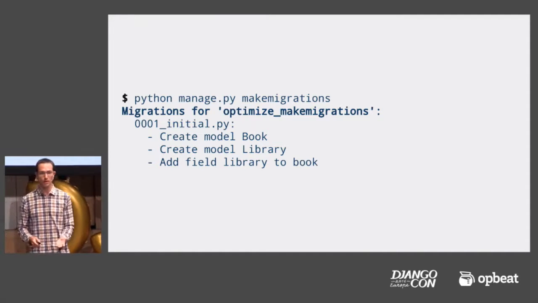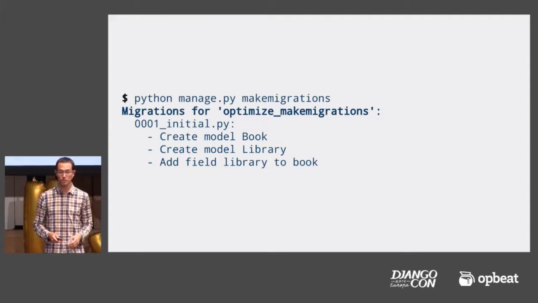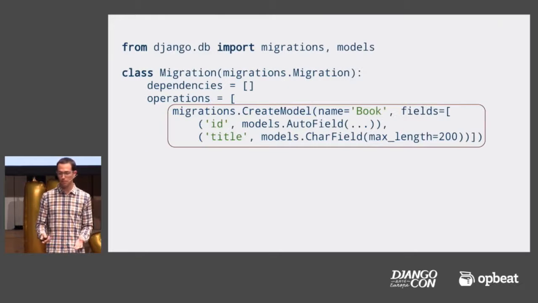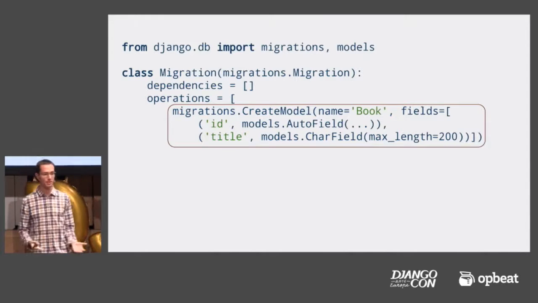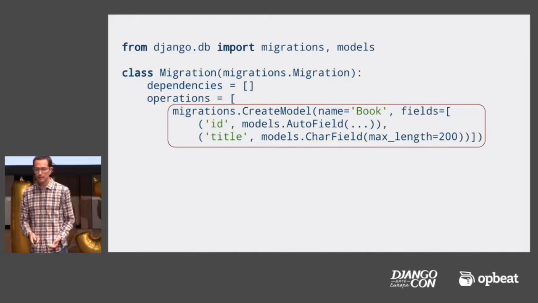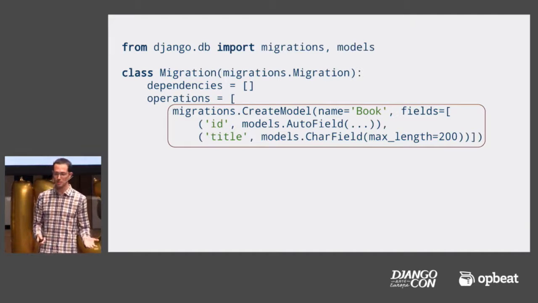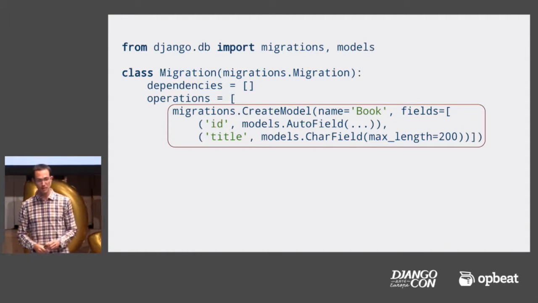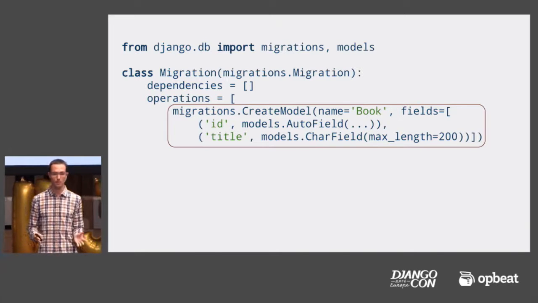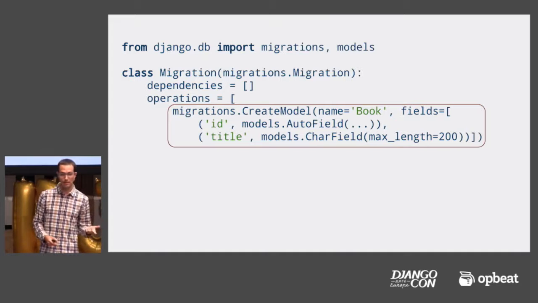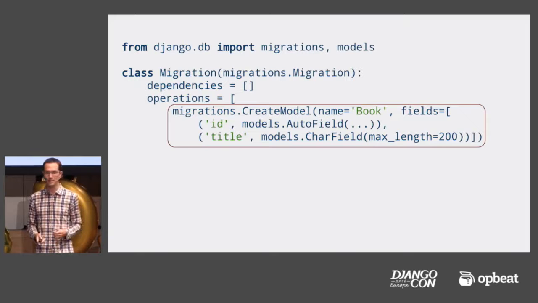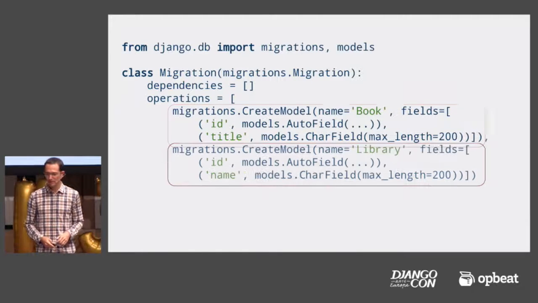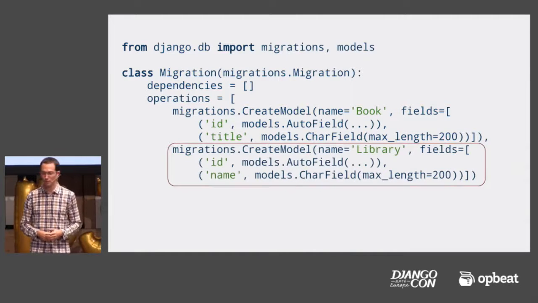So let's look into how the migration that was created actually looks. And, well, we have, as mentioned earlier, the migration class here. We have no dependencies because it's the first migration in this app. And the next one is a list of operations, the first one being the create model. Interestingly here, though we didn't define a primary key explicitly in our model, it is here. And we have the title that we defined, but the foreign key we defined to the library, well, that's somewhere else, but not there. The next thing is the create model operation for the library.